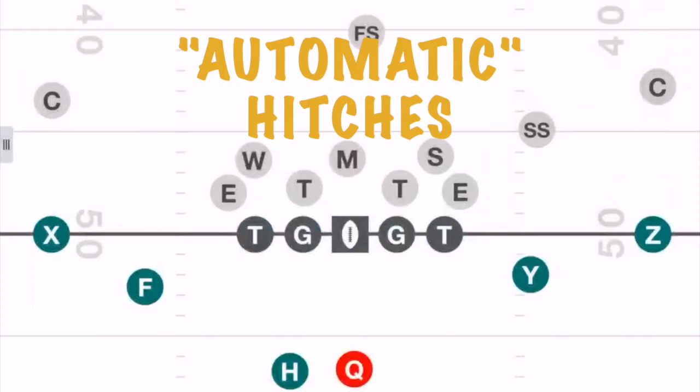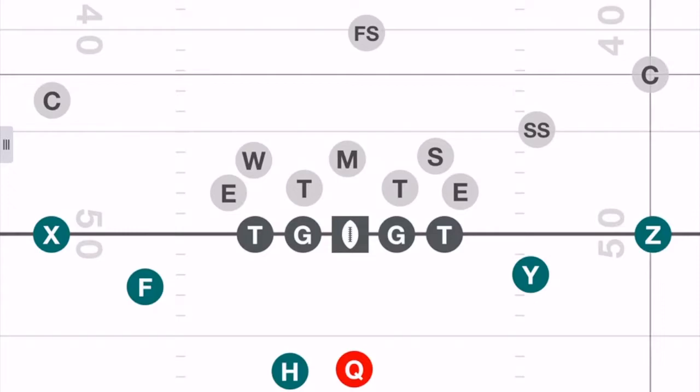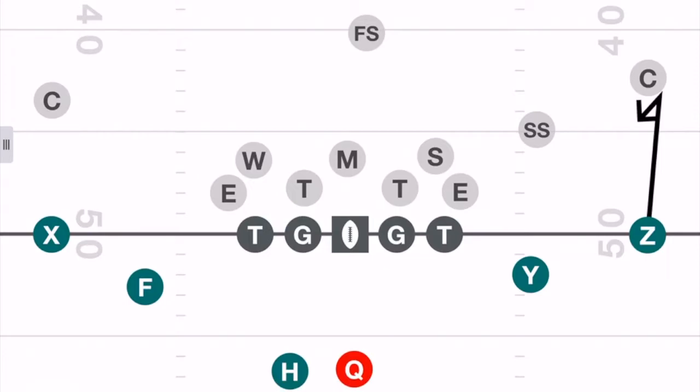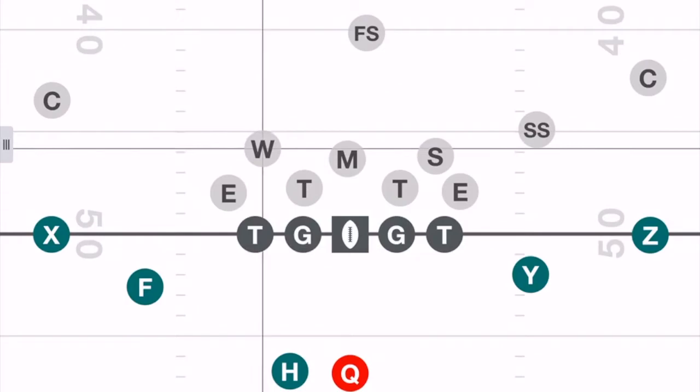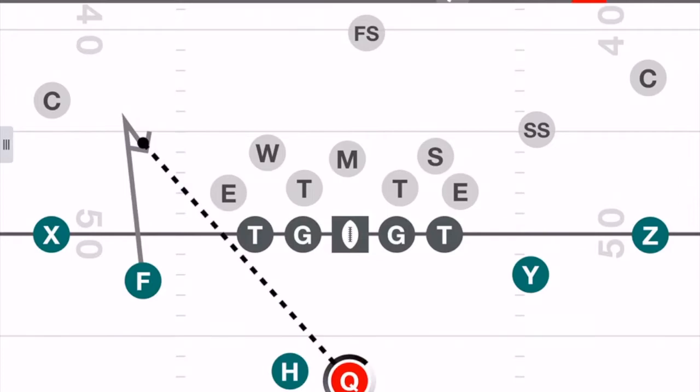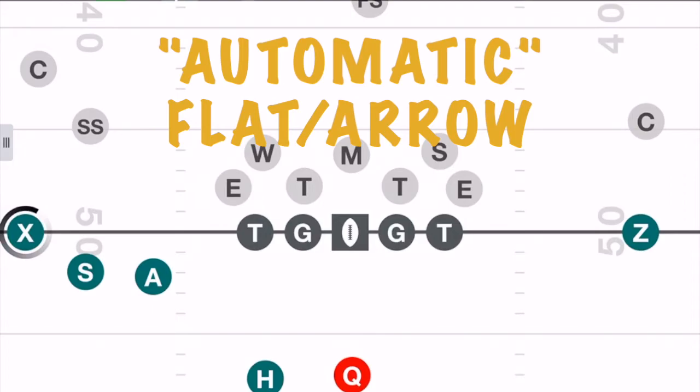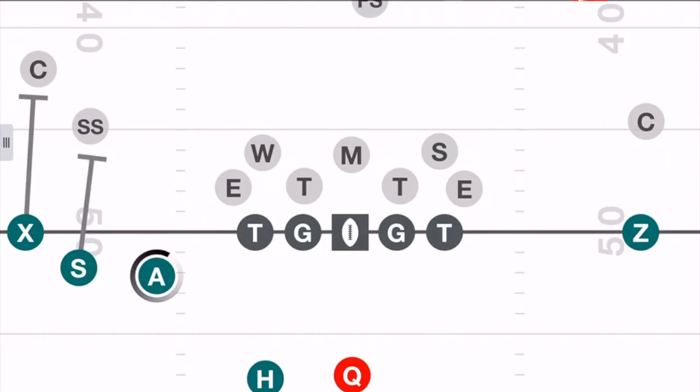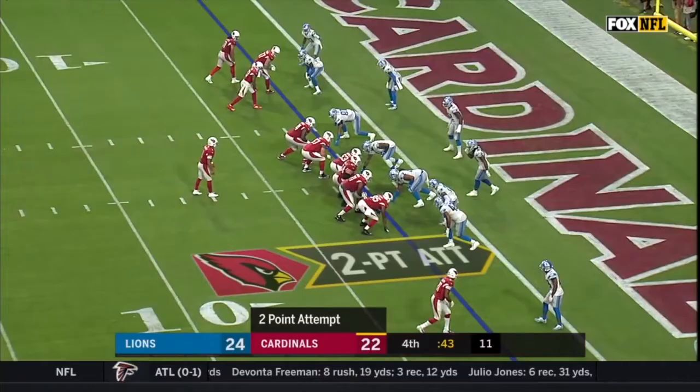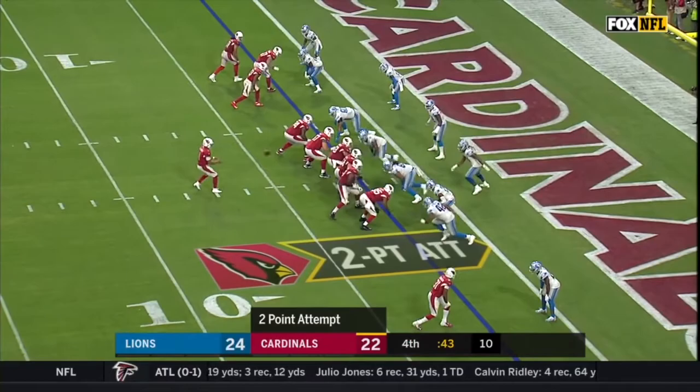Next, we have the automatic pitches. These are one-step throws where we focus on the initial stance of the defender. For example, if the cornerback is giving a cushion of six or more yards — say in a Cover 3 defense — we can take the easy five-yard hitch. Or if there's a safety on the third level and whoever is responsible for covering our slot receiver is inside the box, we can still take that automatic hitch. Last but not least, we include the automatic flat — some call it 'arrow' — executed when we have three receivers on one side and a numbers advantage because there are two or fewer defenders in the area.